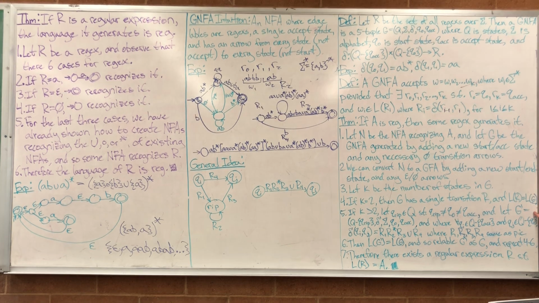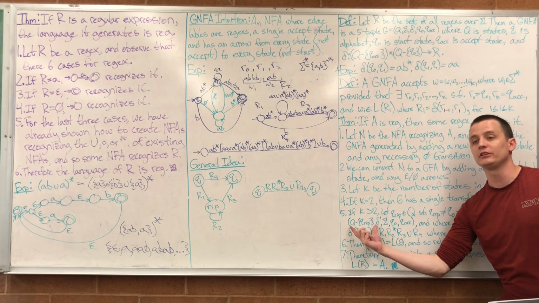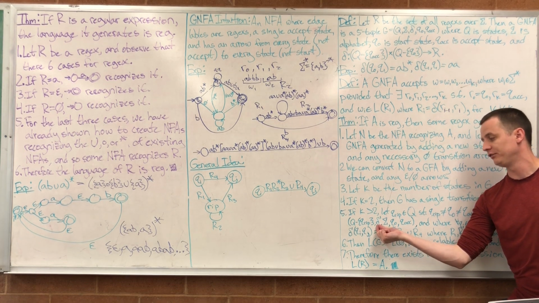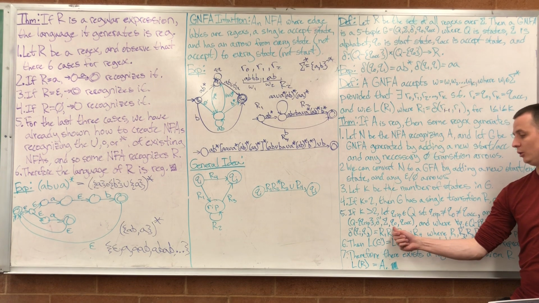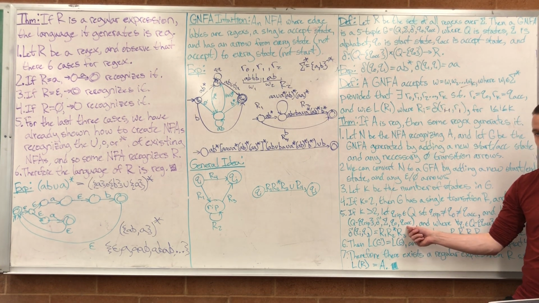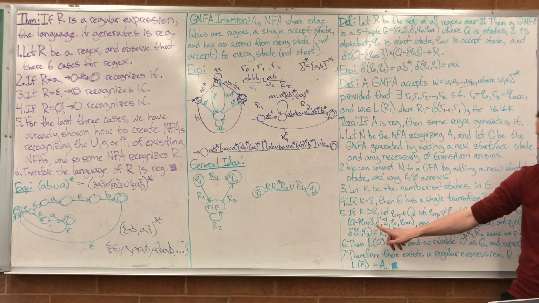And let G prime equal, we're going to construct a new machine now, G prime. The states of G prime are going to be Q minus Q sub rep. We're going to get rid of that state. We're going to come up with a new transition function, delta prime. We'll have the same input alphabet, sigma. We'll have the same start state, Q sub naught. We'll have the same accept state, Q sub accept. So the only difference between G and G prime is we lost one state and we're going to have to modify our transition functions on it.